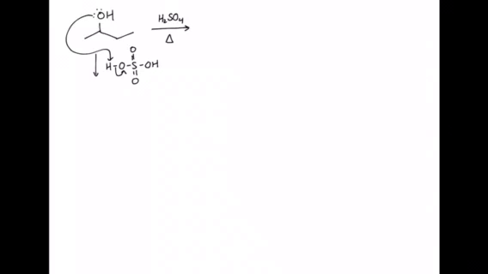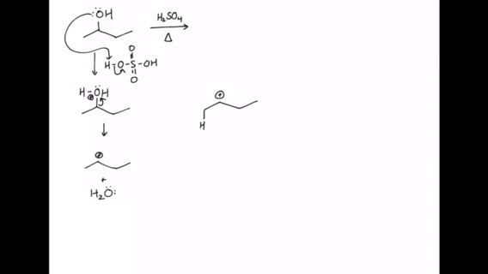Protonation of the alcohol will give us the protonated hydroxyl group and the conjugate base of sulfuric acid. Our next step will be the leaving group leaving to form the carbocation. This is the rate-determining step. The final step of the mechanism will be deprotonation of the carbocation to form the alkene, but this can happen in several different ways. We can remove a proton from the carbon to the left of the carbocation. This will form the less substituted alkene product.